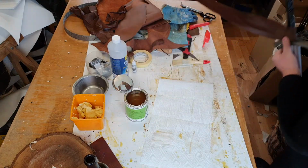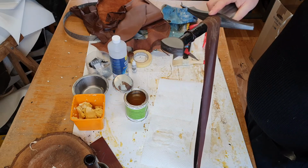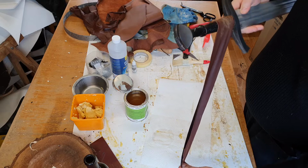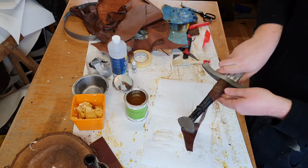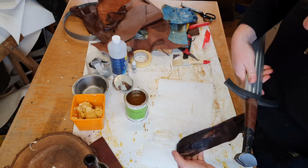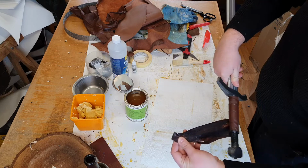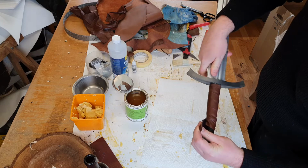But I messed that up when wrapping this sword. It's not a big difference. If you wrap it from the crossguard down to the pommel, the folds of the leather will make it harder for your hand to slip down the grip, which is not a bad thing, but also you will work off the leather and you might need to re-glue the leather wrap at some point, depending on how much you use the sword.